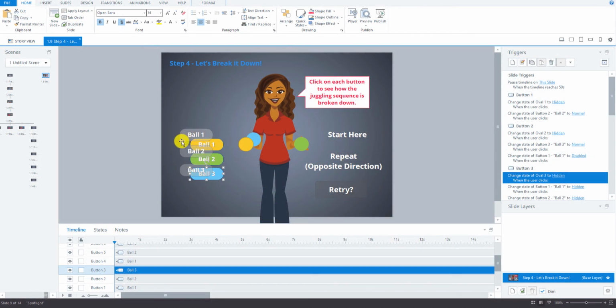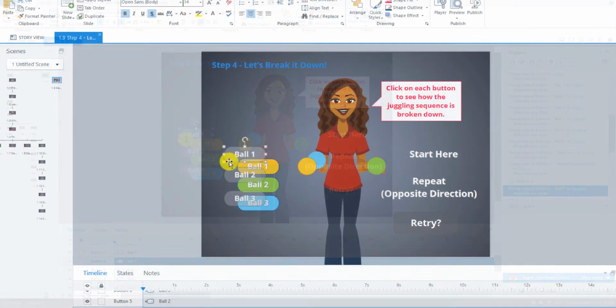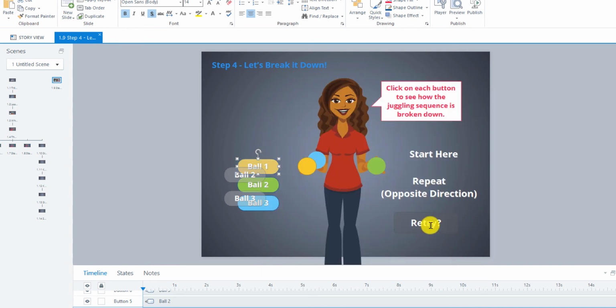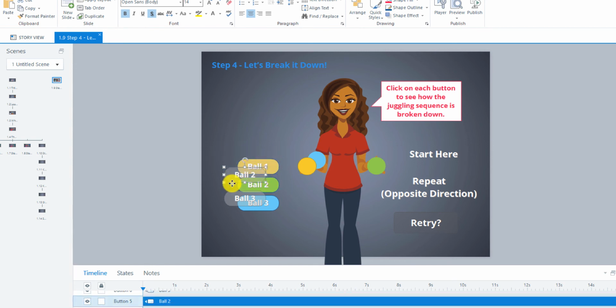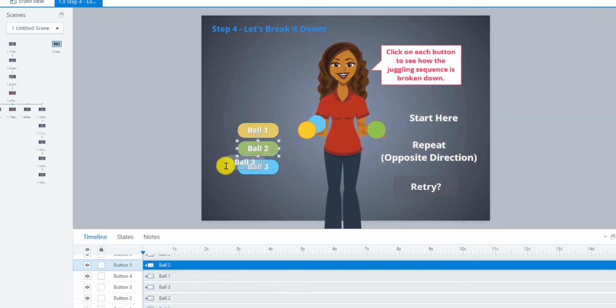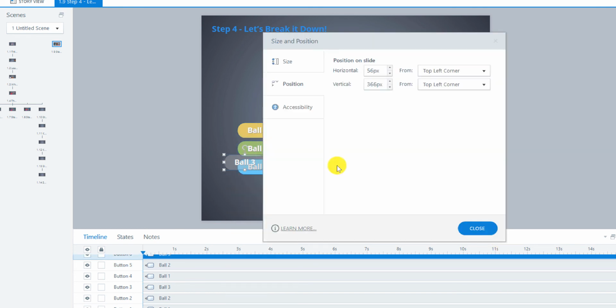So I'm going to move these hidden ones now the same way. 89 and 282 for the first one. So it goes right underneath the other one. 89 and 330. 89 and 378.